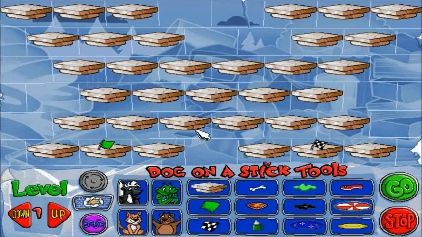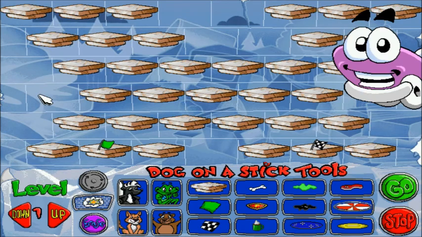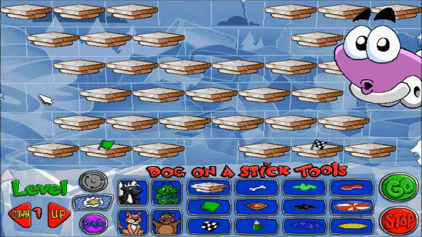So we have a couple of options here. We can make platforms, bone platforms, we can use the sticky goo, the oil, we can make stakes, trampolines, teleporters, the super jump pads, the super pep, hot cocoa, star flag, and end flag. We can also put bears, cats, frogs, and skunks down. You can use this stuff to make your own level.